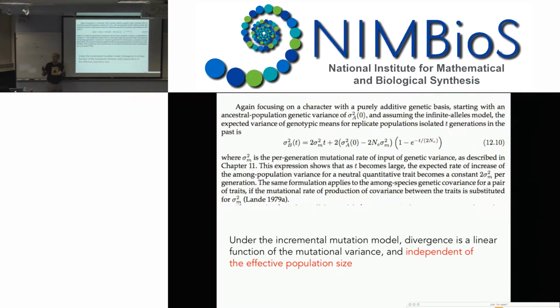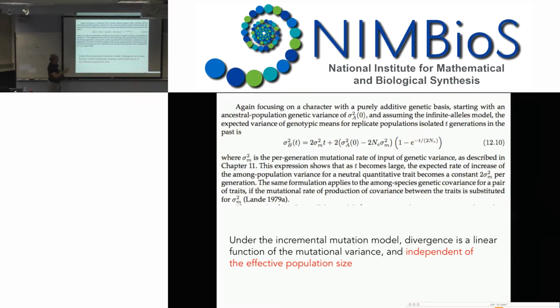And we sort of see that here, if I'm looking at how the between line variance increases over time. Remember, the between line variance is your surrogate measure for how the lines are diverging. It's a much more general measure than simply square difference between 2 lines, because it allows you to handle more complicated things. What you see here is that you have partitioning of the initial variation, then you basically have this constant divergence as a function of the mutation rate.